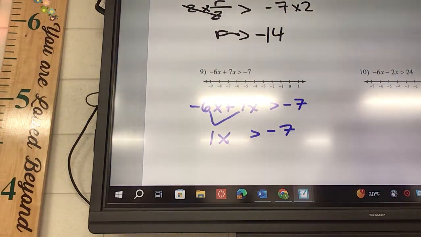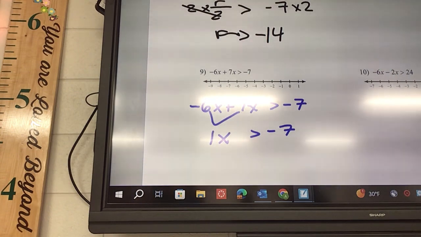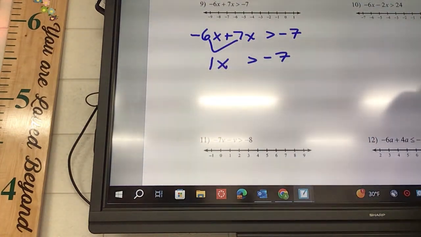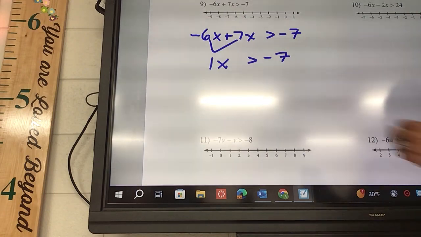Okay? Now, if we're looking at this, that 1x, is that a couple or is that a third wheel? It's a couple. So we're just ready to break up the couple. They don't have no third wheel on their date, but they're still going to get into a fight. Okay, so how do I break that up? Divide.